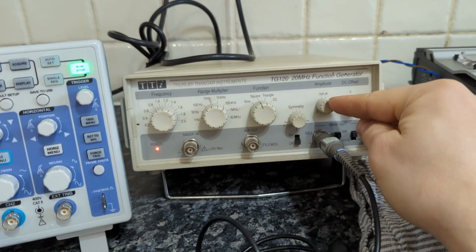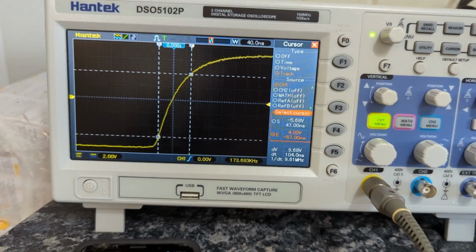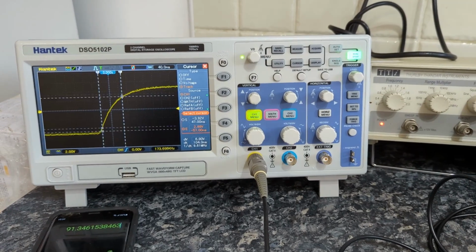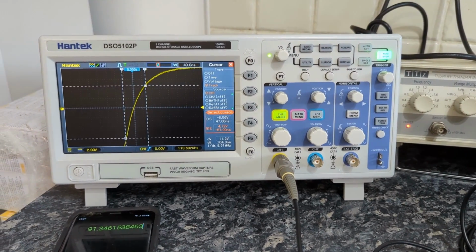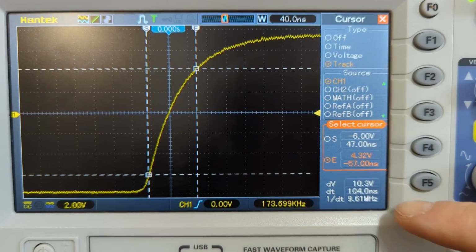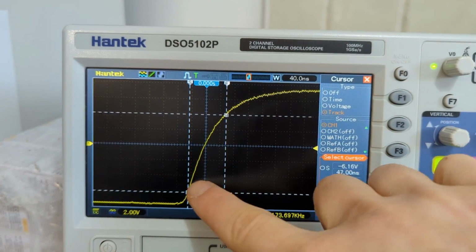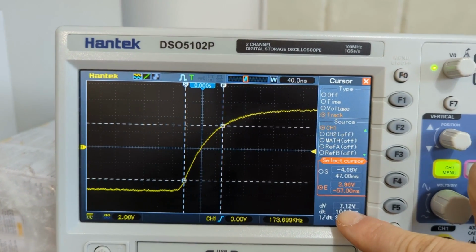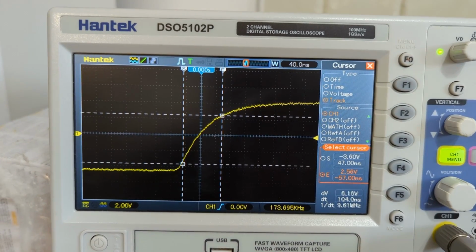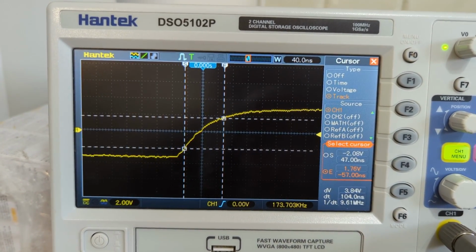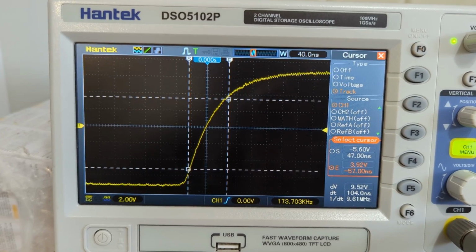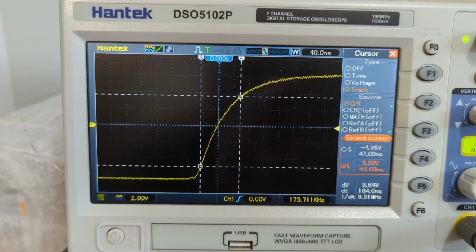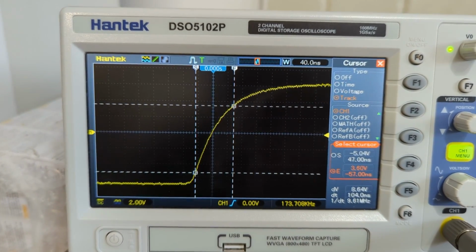So this is the level of peak to peak. Let me show you. I can reduce the voltage and I can increase the voltage, and watch what happens with these numbers. The time is the same because the cursors don't move. The cursors move up and down, so the voltage is different. Now we have 7. If I reduce it even more, 6, 5, 4, 3. But if I increase it, 7, 8, 9, 10, basically it increases. So the slew rate depends on voltage and not on frequency.